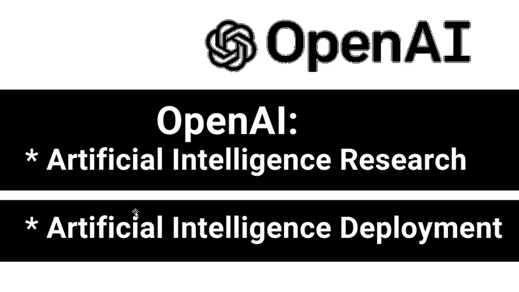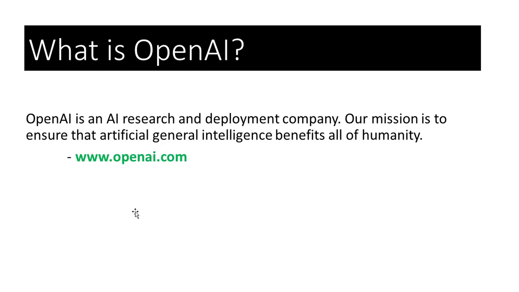In this tutorial series, I am going to be looking at OpenAI. The OpenAI laboratory works in the area of artificial intelligence research and artificial intelligence deployment. Hang on, what exactly is OpenAI? OpenAI is an artificial intelligence research and deployment company, and they have a mission to ensure that artificial intelligence generally benefits all of humanity.